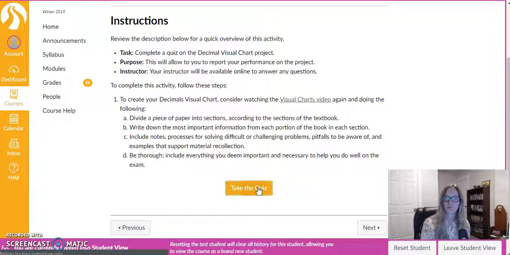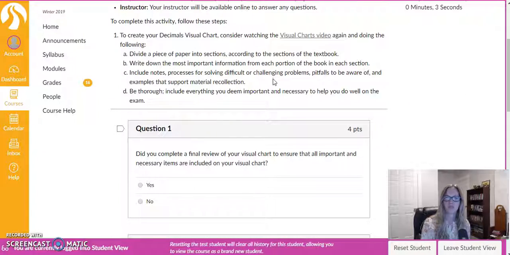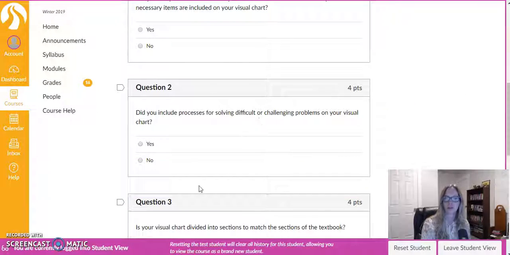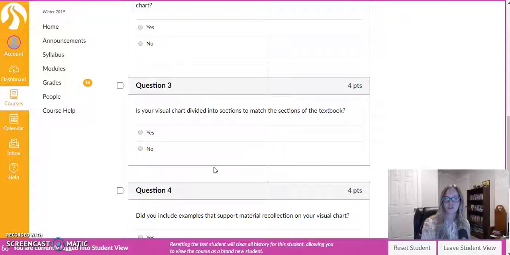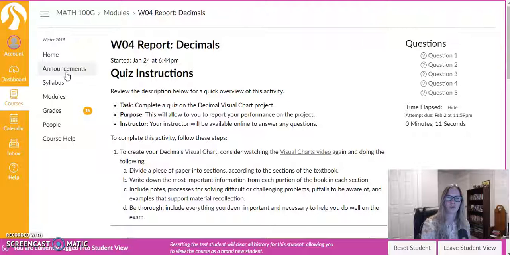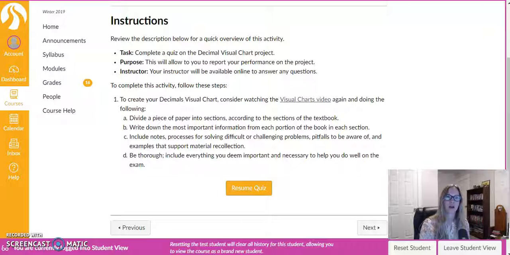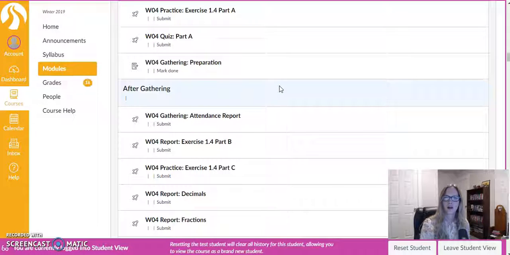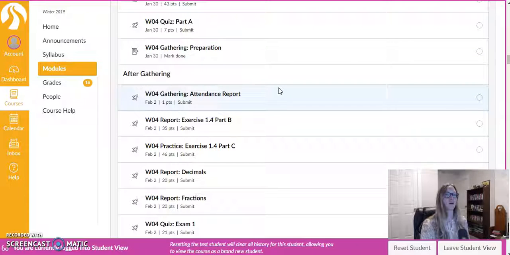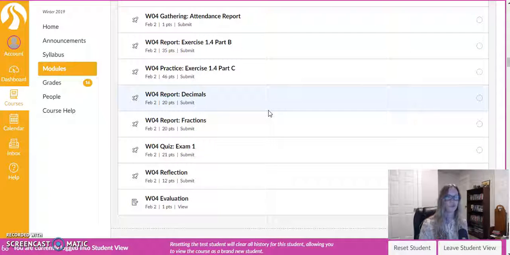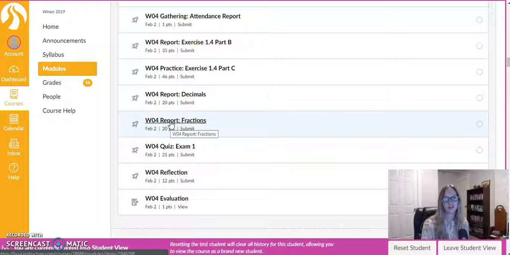And so once you get those made, really just some questions about that process of making those visual charts right there. And so that's what those reports will be like, just simple quizzes on that process of doing that. And again, those are there to help you get ready for exam 1. Use those as some study guides that help you review the material before you go into exam 1, and so do make sure you do those reports before you start the exam.